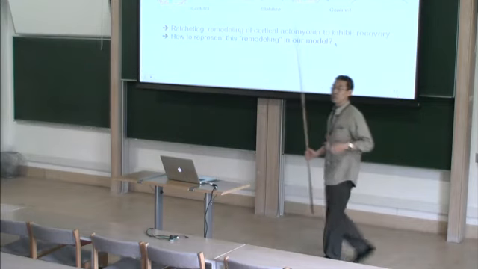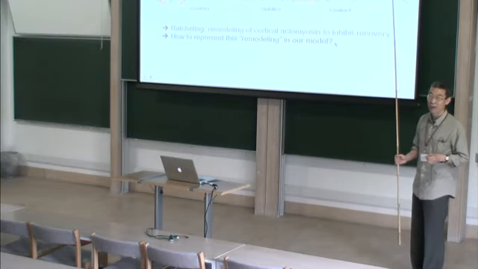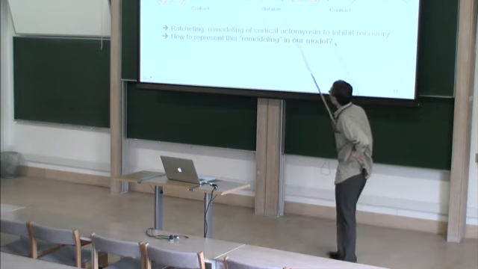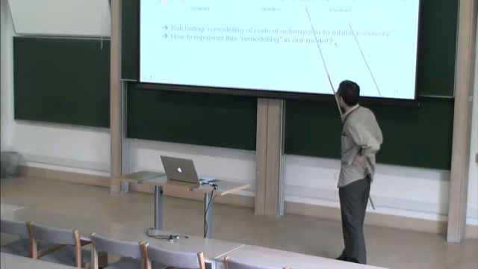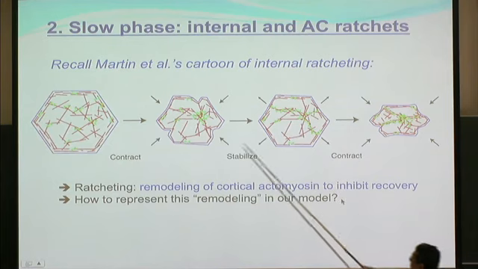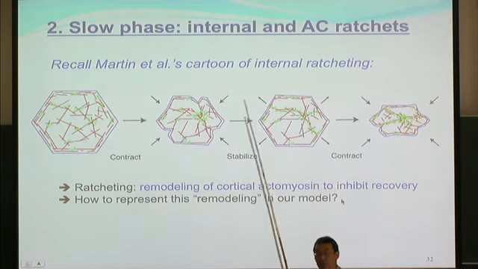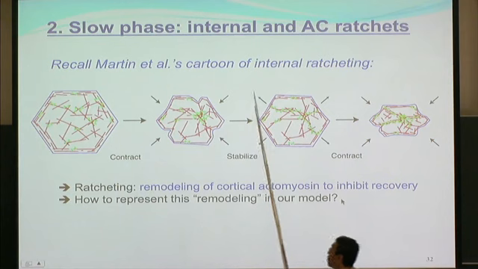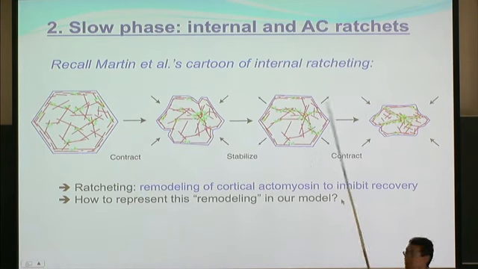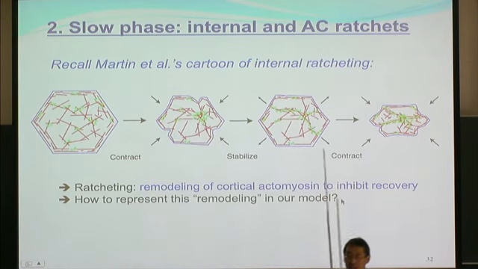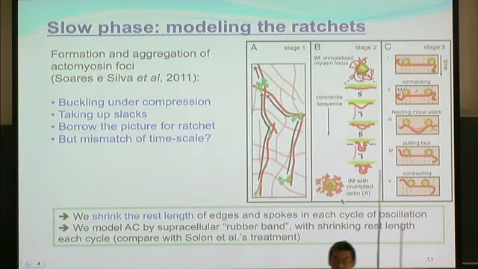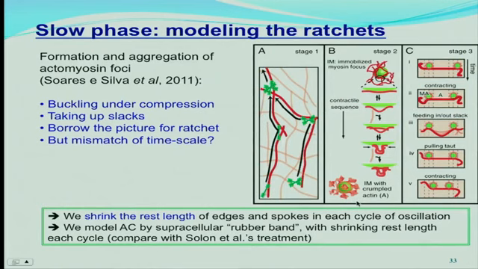Now let me get to what I consider to be the more interesting part of the model. So what's really happening with this ratcheting idea? Apparently you need the pulling of the actin cable that we have, the actomyosin network we have. But what about this remodeling on the edge? So we really agonized over this for a long time. And then we came across this paper written by McIntosh and co-authors, which we grabbed as a straw.